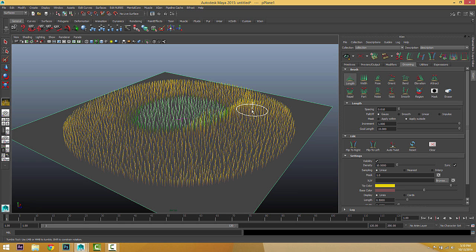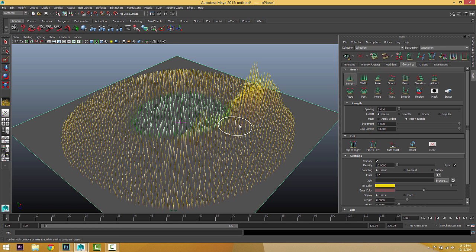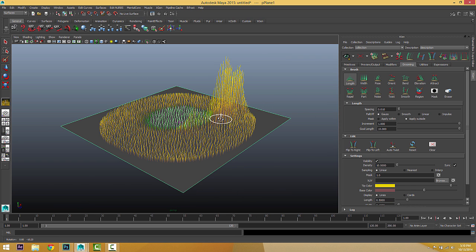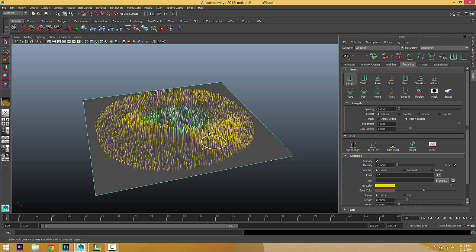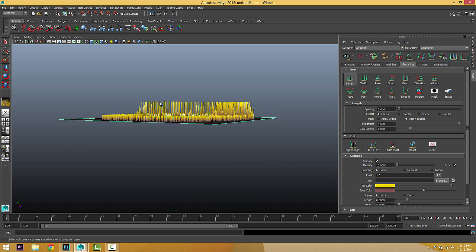So with each stroke you'll get 1, 1, 1 until you reach 10. So when you reach 10, then it will stop. Let's say stop it when you reach 2. So after 1, 2 strokes, the third stroke has no effect on them because they are already on 2. Okay, so as you can see, they will not be more than 2. So this is the goal length. Alright, so this is for the lens parameters.